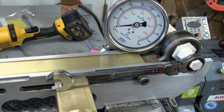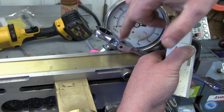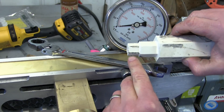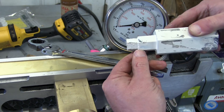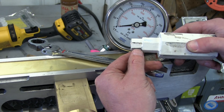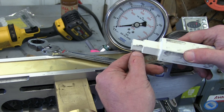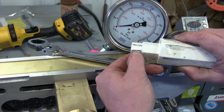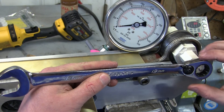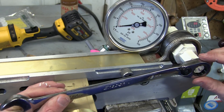That was rather anticlimactic. It looked like it broke right at the joint. Now we see the failure — sheared that pivot pin right clean off. Look at this though — she bit good, look at that. Now the beauty about leaded 1045 is it's beautiful to machine because it's full of lead, but it's also quite soft, as witnessed by these indentations here. Here we go with the strap-on. It's a little different style as well — quite a bit meatier through this ring and it's got a reversing pawl.